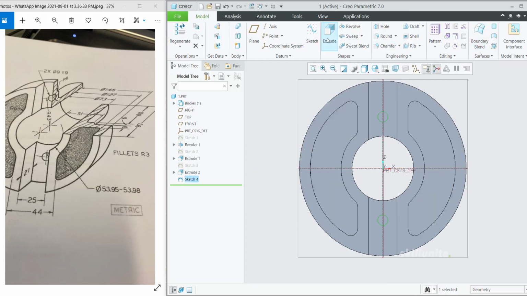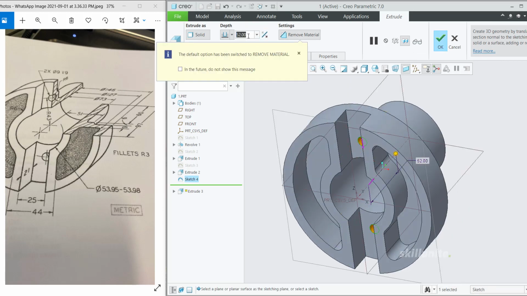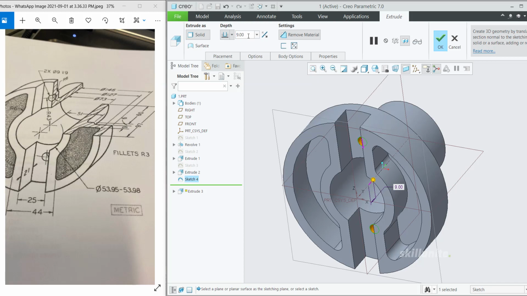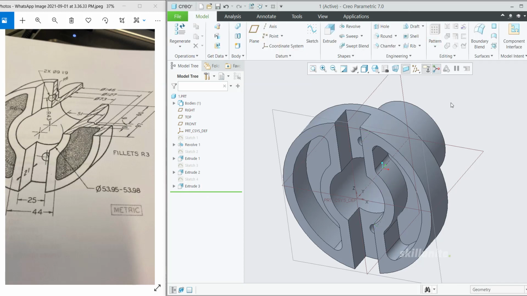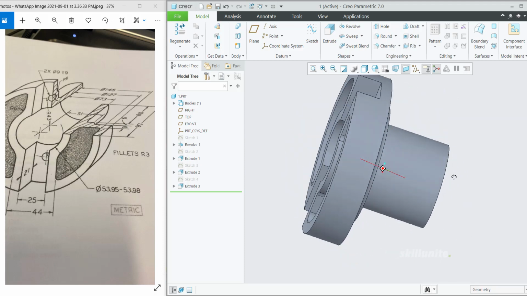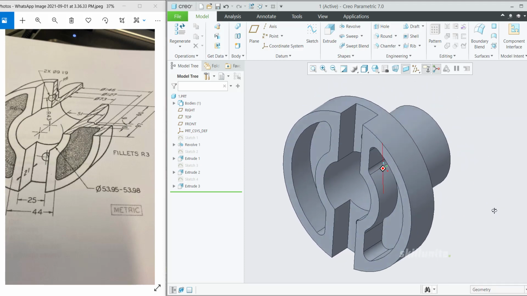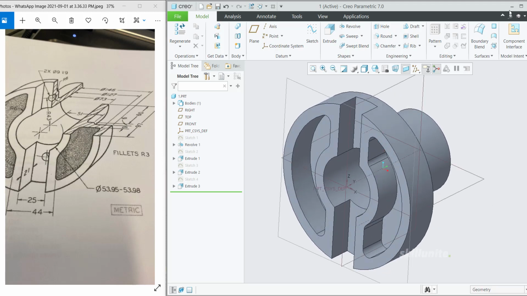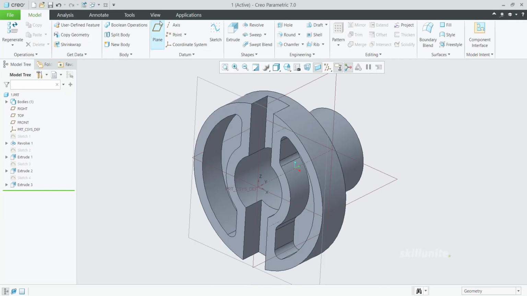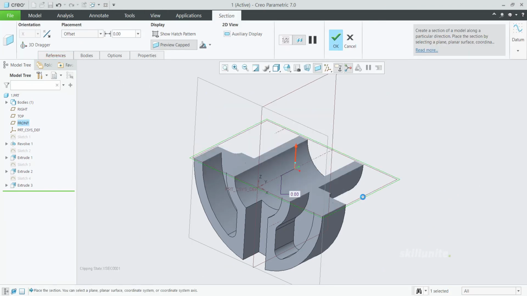So click OK. So go to extrude, flip direction, so remove material up to 9 mm depth. So now you can click OK. So automatically the shape what we require, the solid, has been created over here with all the cutouts, everything we have done. If you want to see this in section, so go to view, so turn on section, so planar. So let me make the section with respect to this one.